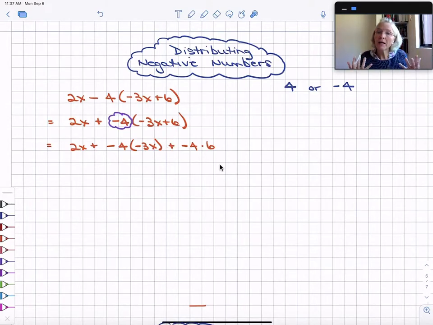And also I'm writing multiplication two different ways. Here I'm writing multiplication using the dot notation. Here I'm writing multiplication using parentheses. Sometimes I use parentheses when I'm multiplying the second factor as a negative number, just to make sure we know we're multiplying and not subtracting. Both mean the same thing.